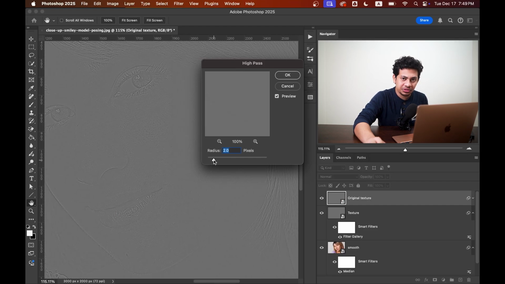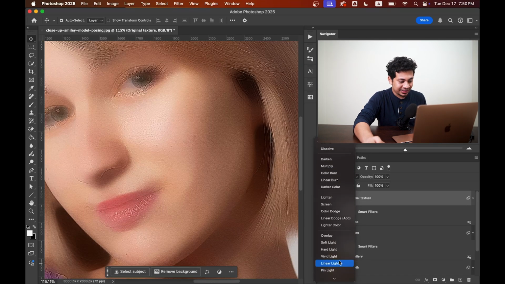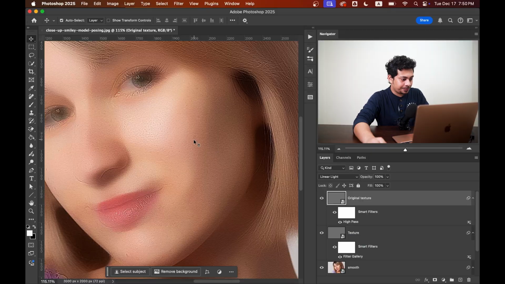I'm going with 2 pixels because the texture looks good here, and if I need, I can come back and change the values. Now change the blending mode to Linear Light. Our basic work is done.